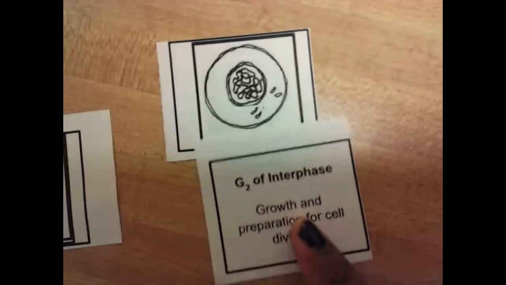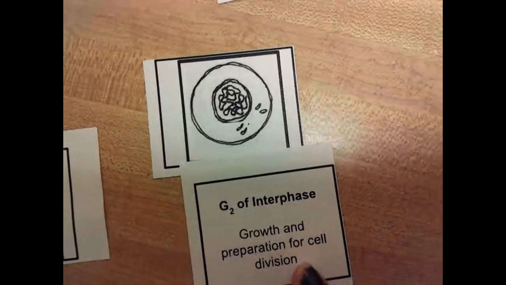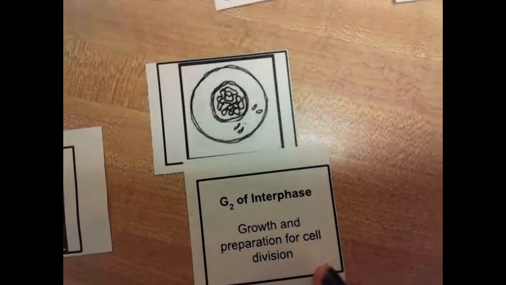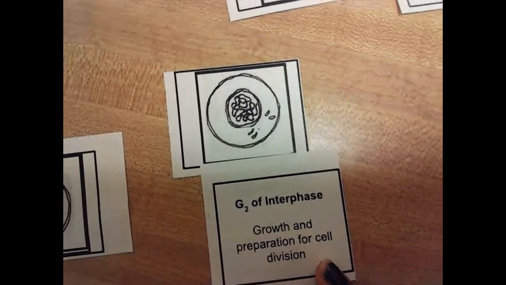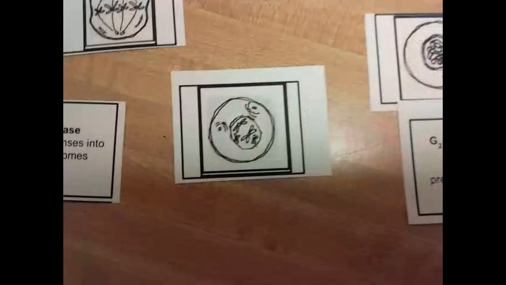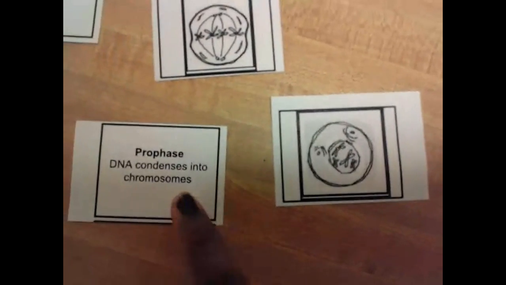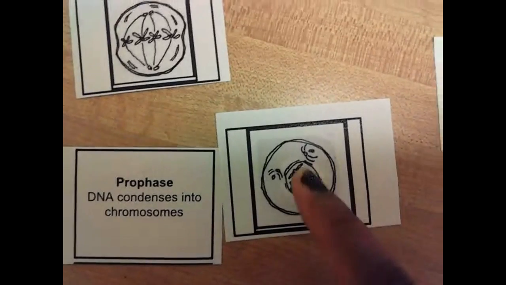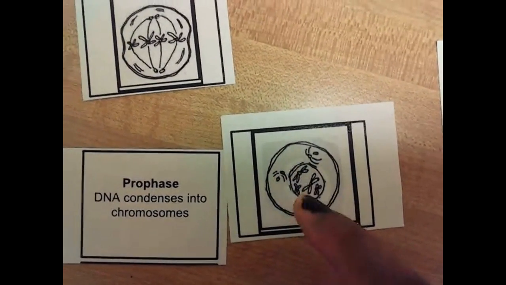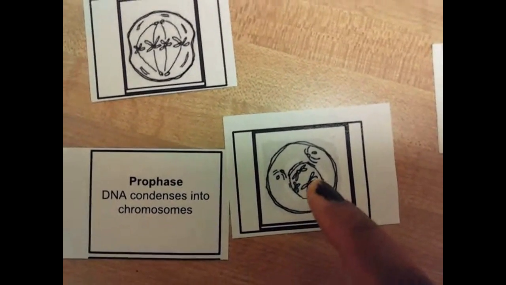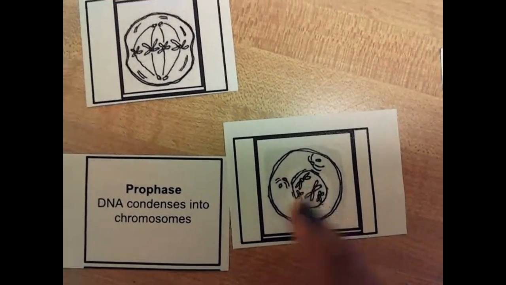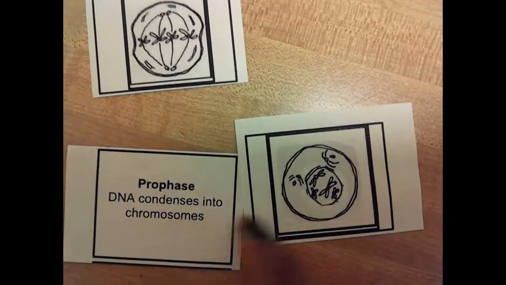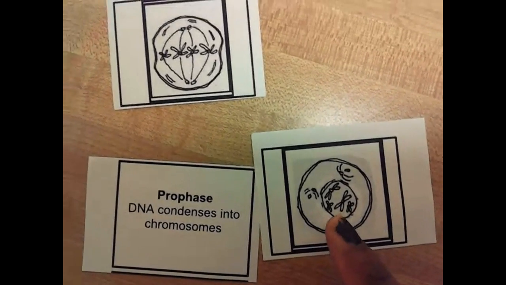After that, the cell is getting ready to divide. It has copies of all the organelles, and it's ready for the next part of the cell cycle, which is mitosis. Now, an easy way to remember mitosis is the acronym PMAT. So P for prophase. As you can see, the DNA, which looked like all those squiggly lines, has now gotten really, really tight and has formed chromosomes. We've seen these chromosomes before. So in prophase, that's when the DNA becomes chromosomes.